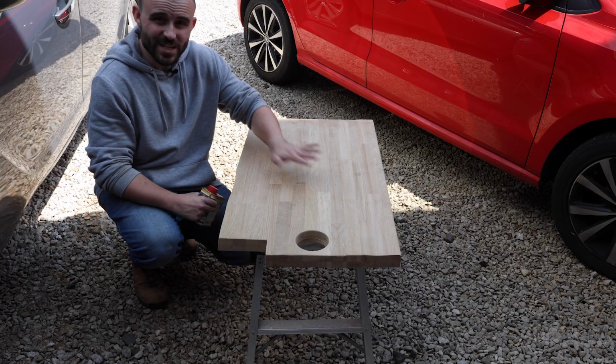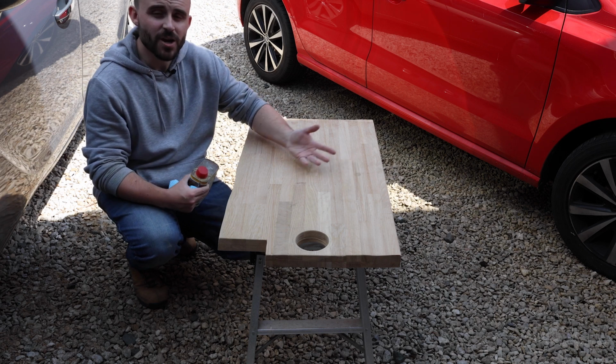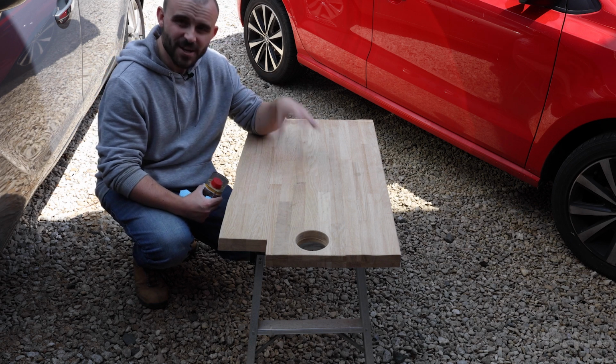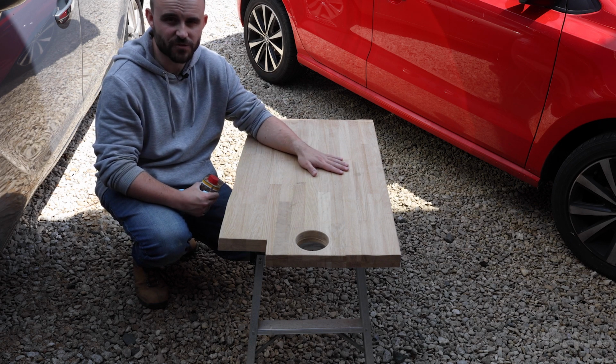And now that that's all sorted, I can finally add some protection to the oak. I'm going to be using a top oil that's specifically designed for kitchen worktops. This should soak in, feed the grain, and also offer a protective surface to the top as well.